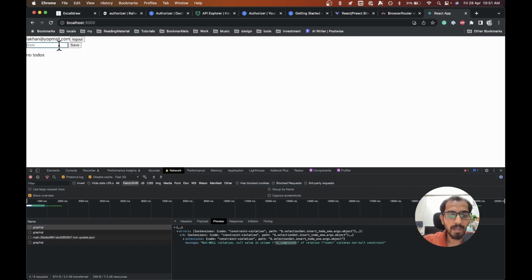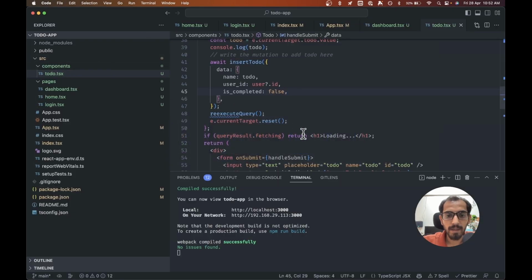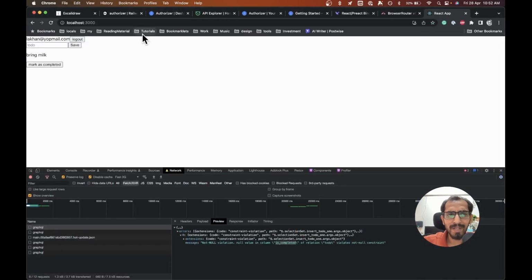So over here, now let's add one to-do, and as you can see the to-do is there. Great. But it is rendered in a bit of an odd way. I want the mark completed and bring milk to be aligned in one single line.